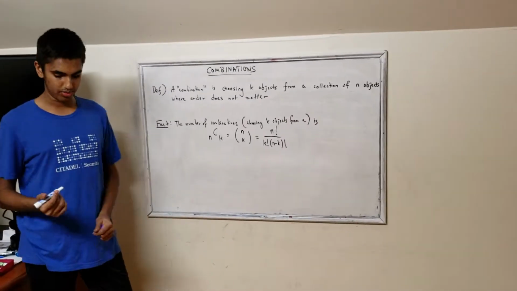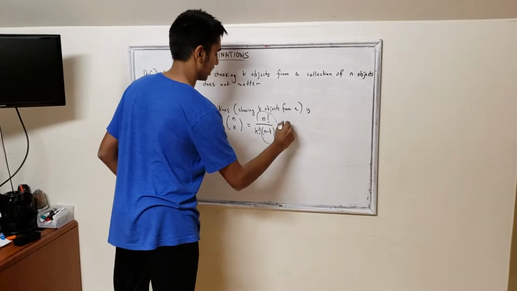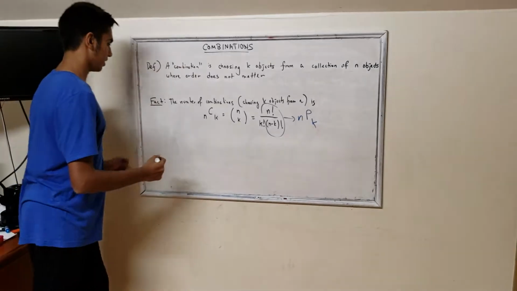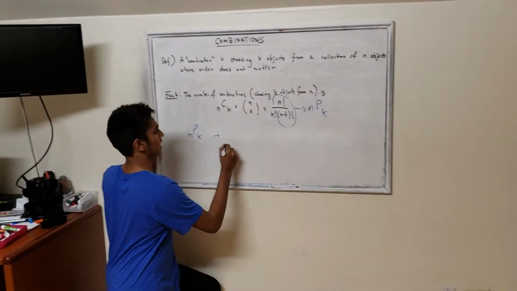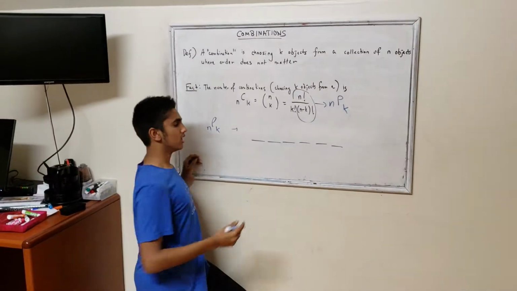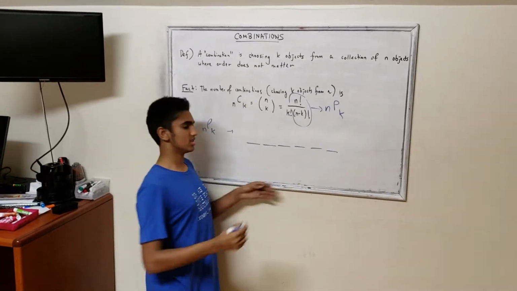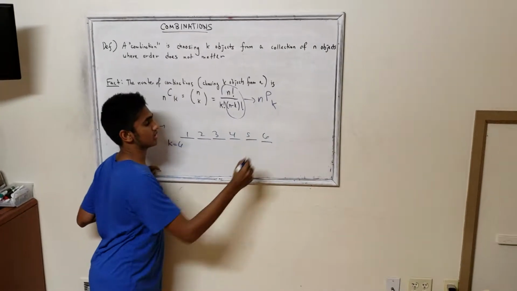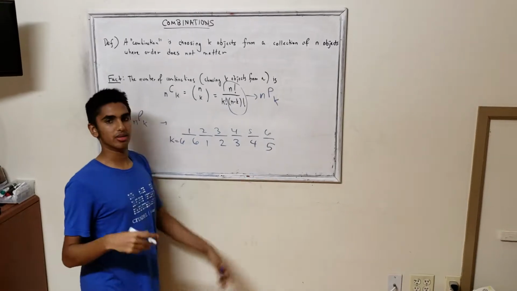So where do we get this formula? Well, we notice that this part over here is just like nPk. So maybe we can start there. If we have nPk, basically we have an order of k objects from n, and we can order them. For example, say k is 6 in this example. We could have 1, 2, 3, 4, 5, 6 as an order. We could also have 6, 1, 2, 3, 4, 5.